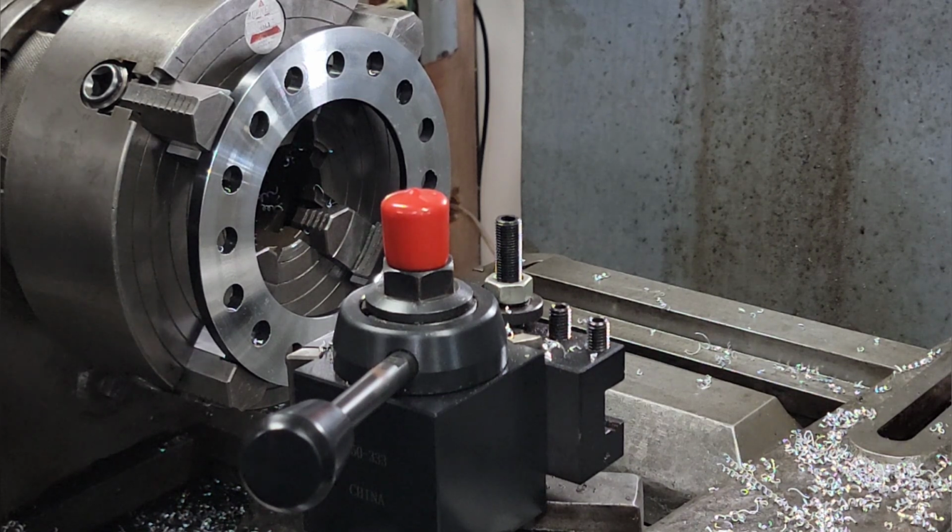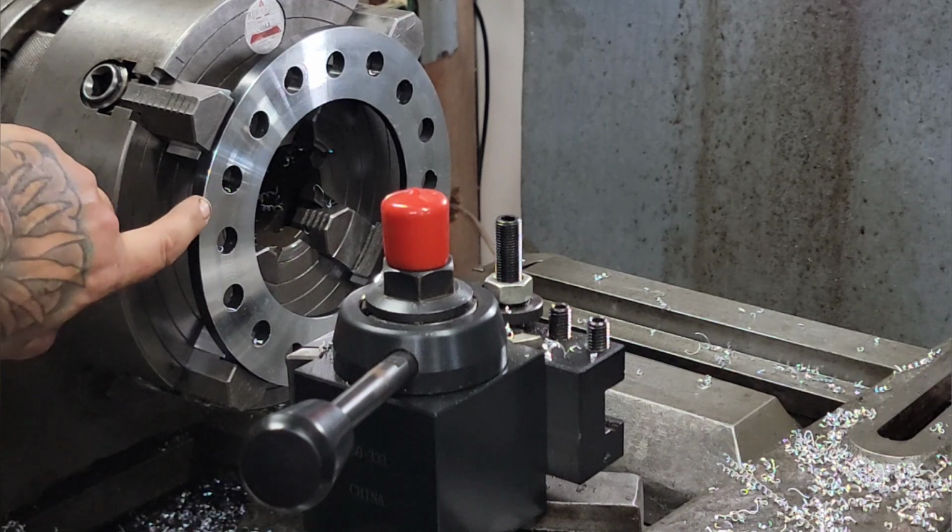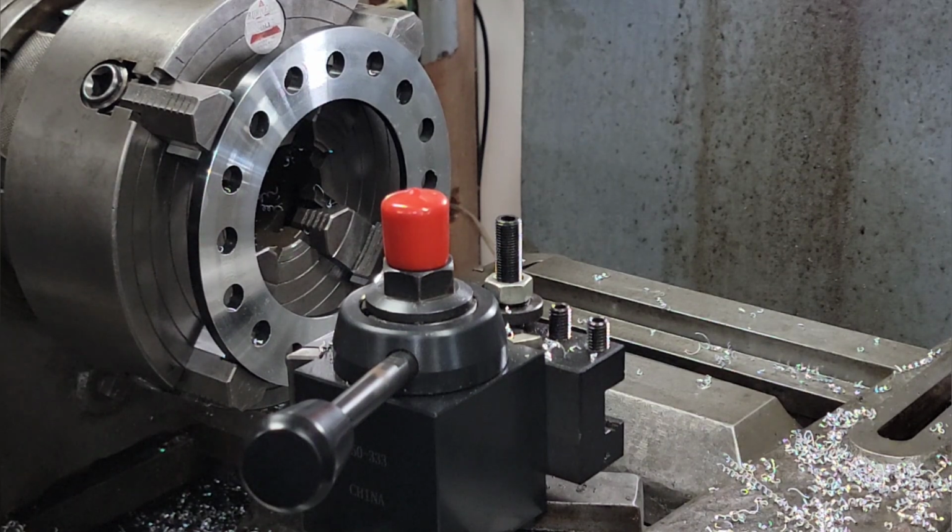Just gonna pop it off, set the next one up, we'll double check it. So basically, to chamfer it, I just pulled into the nearest zero and I moved in 20 thousandths, and on the back side did the same thing. Yeah, the OD, and I advanced 30 thousandths. So that worked out pretty good. I'm just going to repeat that on all the other ones. All right, three more to go.